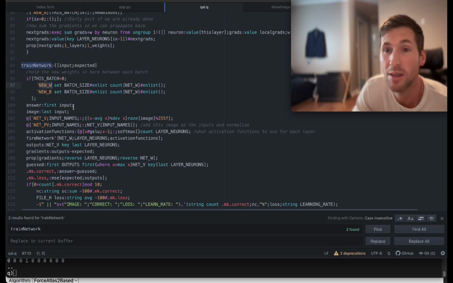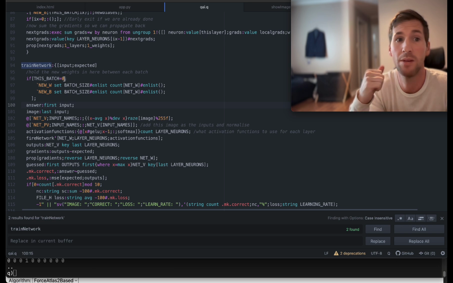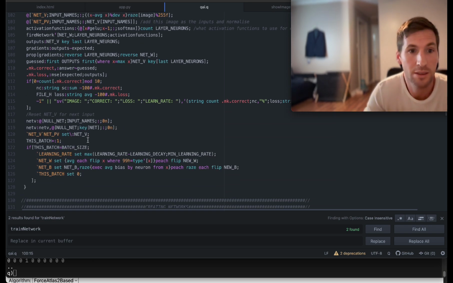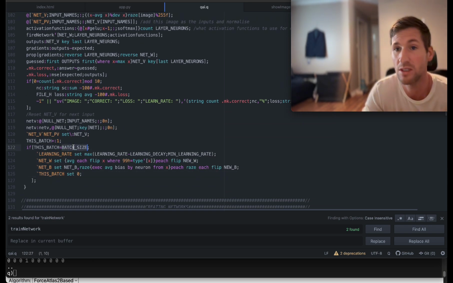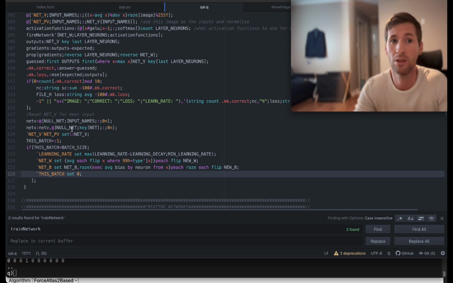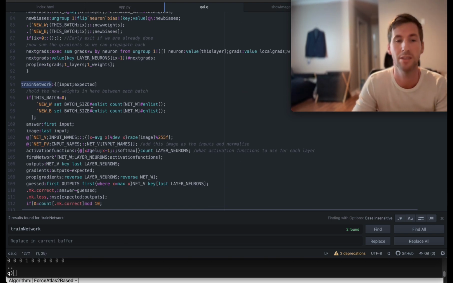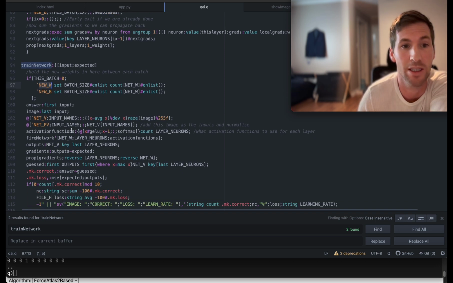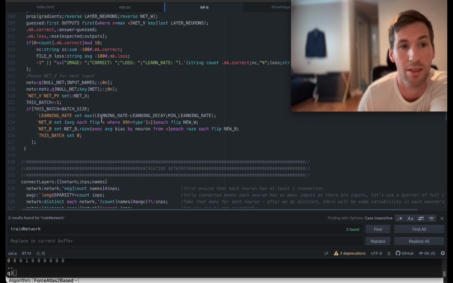So the first time this runs, obviously this batch will be 0, and it's reset after every batch. So it will keep going, and then it will reset once it gets to the actual batch size. Okay, so once it runs this function 28 times, after 28 images, it will reset this batch to 0. And so this is updated after each batch. So this is just an object that holds the new weights, what value the weights would have been updated to, and what the biases would have been updated to. And so we hold 28 of those, and after the batch we actually apply the update. So we just do the average of them. You can see that here.